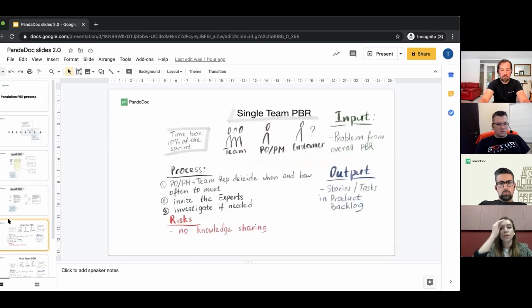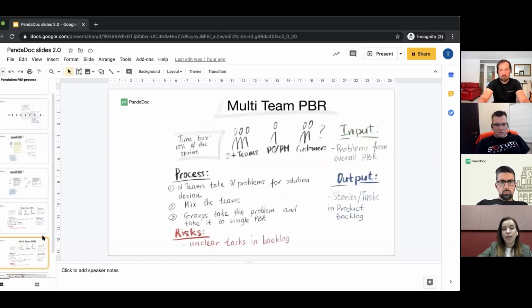So then we go into our single team PBRs or multi-team PBRs. The process itself and steps of the PBR are mostly the same for the single team or multi-team PBR whatsoever. But what is the difference is the scale. So what we do on those sessions, it takes us not one meeting, a couple of them. So the stages of our PBR look following.